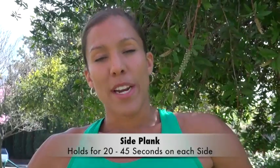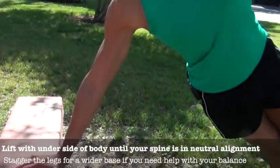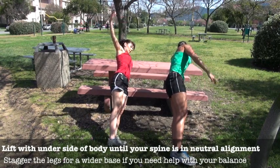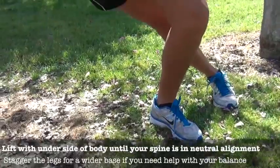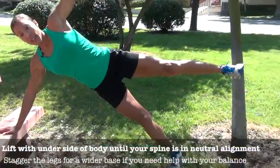This next one is a side plank. Place one hand on the bench with your body facing outward, have the other hand up, and just hold this position keeping your core nice and tight with your body in straight alignment — heel of the hand down, legs extended. You're focusing on the obliques on the underside. If you need a little extra help as a beginner, you can place one foot in front for support and you'll still feel it in your obliques. If you want more of a challenge, go ahead and lift that foot up.